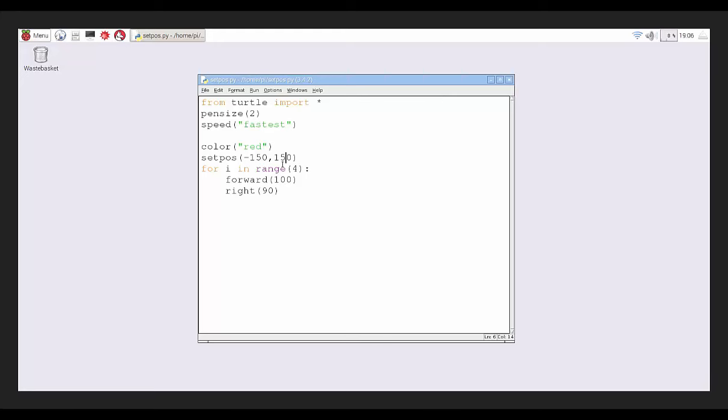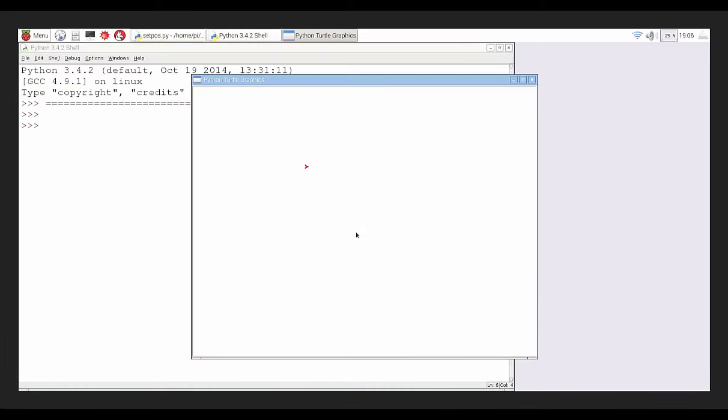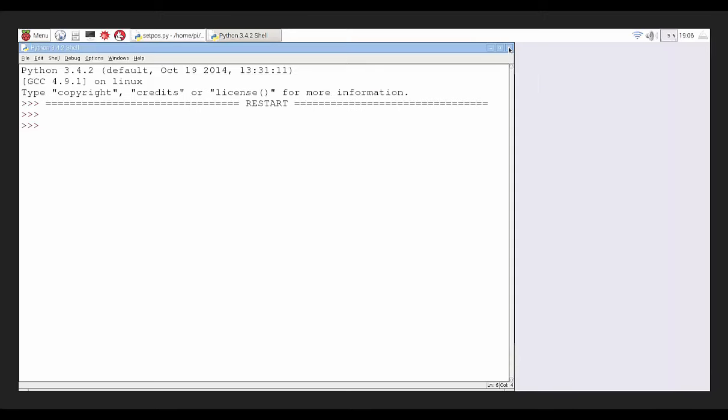Let me just close that. So there we set the position, but before we set the position you must lift your pen up. So we say pen up, open close bracket, and then afterwards, let me run this so you can see what I mean. F5, I'm going to run this. Nothing is going to be drawn because our pen is in the air, but you will see it's going to mimic, well, it went too quick, we can't even see that. It's going to mimic that.